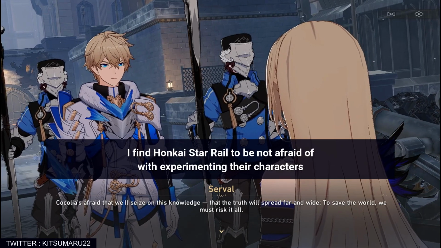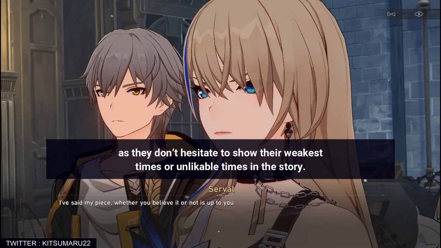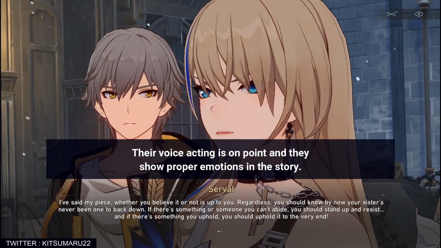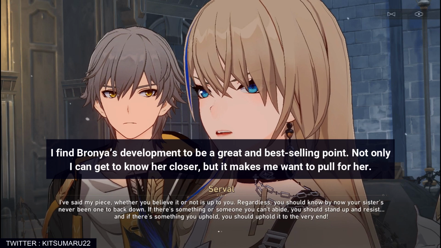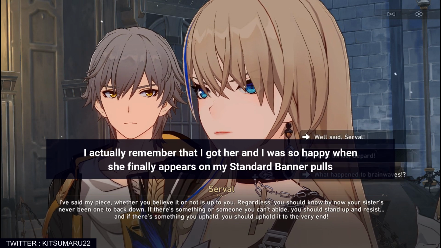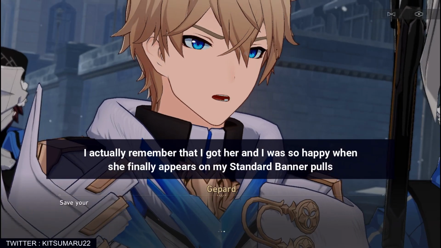I find Honkai Star Rail to be not afraid of experimenting with their characters as they don't hesitate to show their weakest times or unlikable times in the story. Their voice acting is on point and they show proper emotions in the story. I find Bronya's development to be great and the best selling point. Not only do I get to know her closer, but it makes me want to pull for her. I actually remember that I got her and I was so happy when she finally appeared on my standard banner pulls.